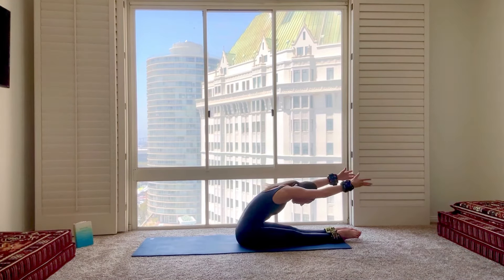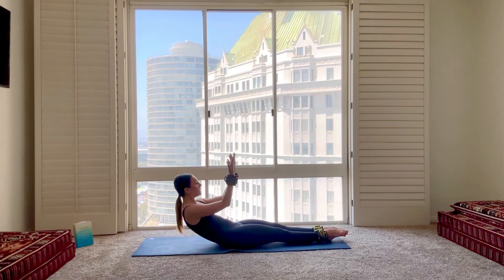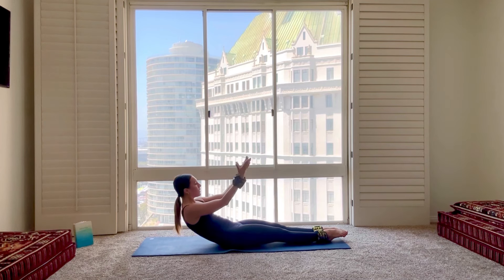This next one right here, we're just going to roll halfway back. Keep your abs scooped. Bicep curls for ten — elbows in line with the shoulders. For five, shoulders away from the ears. On your last one, hold the bend at 90 degrees. Pulse those fingertips up to the ceiling. Can you squeeze your forearms a little bit tighter together? Keep drawing the abs down as the chest stays nice and wide.